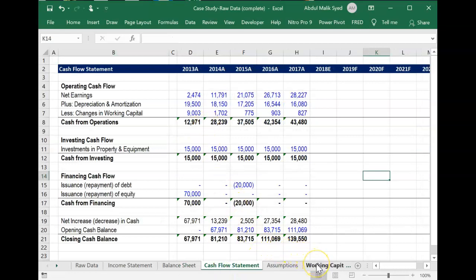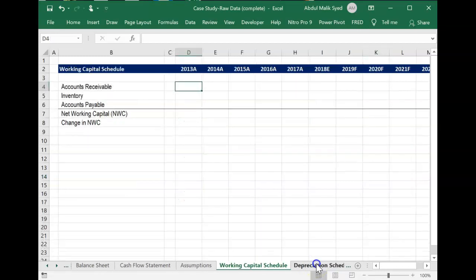Now the next step which we'll be carrying out is preparing the different supporting schedules. The first one we'll be discussing is the working capital schedule. The working capital schedule is prepared based on the current assets and current liabilities. For simplicity, the case study talks about only two current assets, accounts receivable and inventory, and current liabilities as just accounts payable.